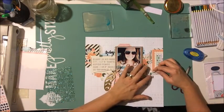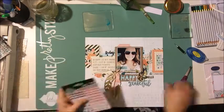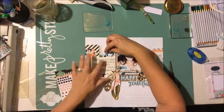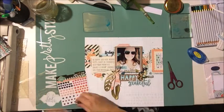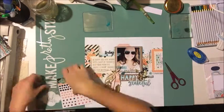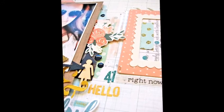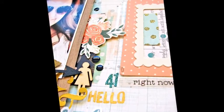I wanted to get some teal on here to go with that mint, so I added my age — 41, cough cough — and I won't be 41 much longer, which makes me a little sad. Then I add a couple Heidi Swapp enamel dots from the kit, and I think that pretty much finishes off my page. This one was a really fun one — I really like how it turned out. Here's a close-up of those gold-dipped feathers — I love how that worked out, and I love all the embellishments in these kits. This kit is a keeper.